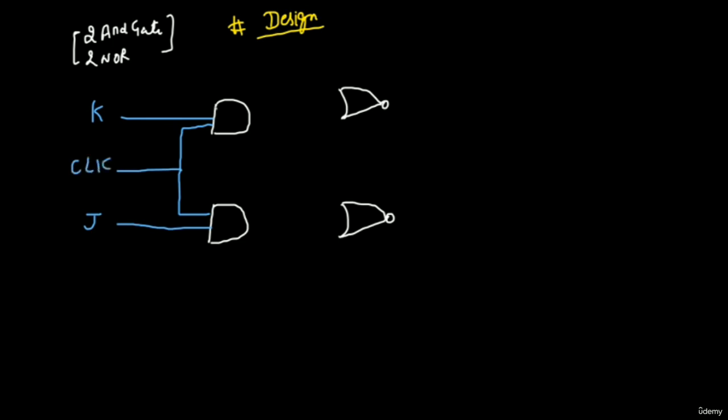Well, now the most interesting thing starts happening. Let's connect it to the next level. Now this is going to give the input for this one, and this is going to give the input for this one. So till this point everything seems quite normal, right? Now the interesting part comes when we start making it. So this is Q, and let's write Q dash. So what is going to happen?